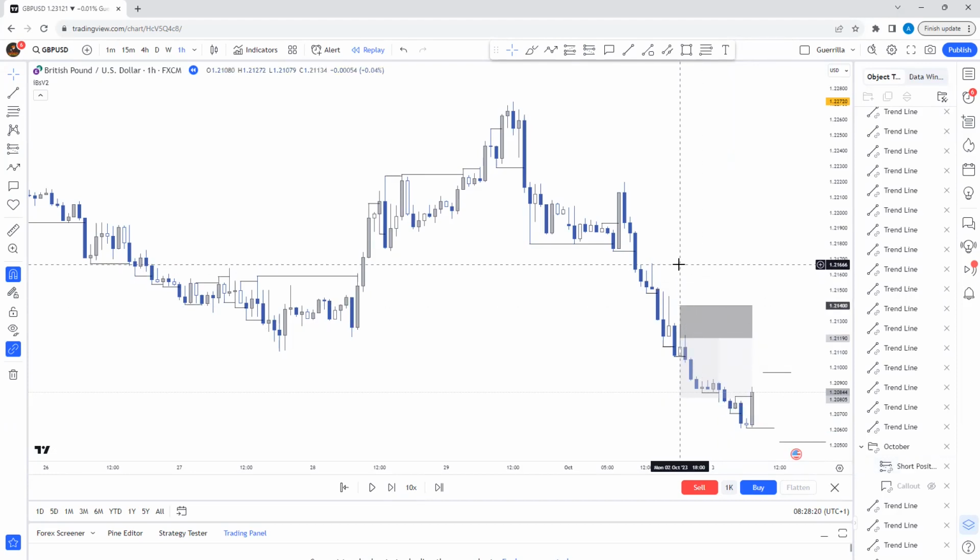As you can see, they were literally all taken at the exact same time at 6 o'clock in the evening. That's GMT+1, so UK time. And yeah, fantastic trades. Really good start to this month, especially after the previous month was quite slow.